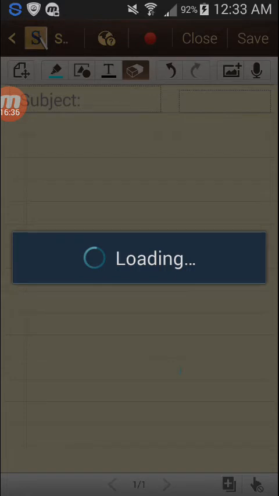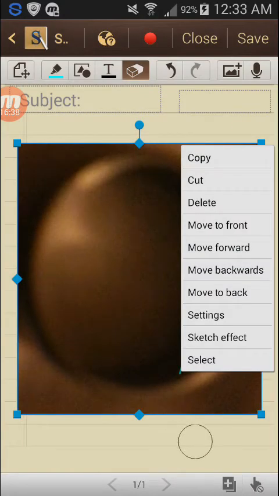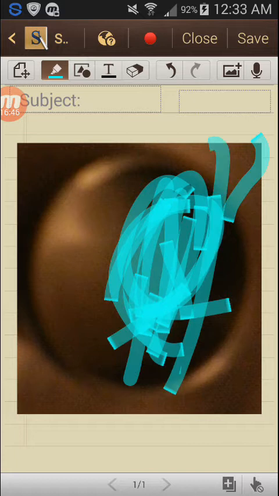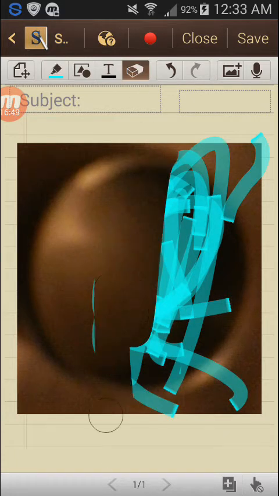Yep. Now you got all these effects, and now your image is in the drawing, and you can do whatever you want with it. You can draw on it, you can erase on it, but you can't get rid of it. Oh no, you can. How do you do that though?